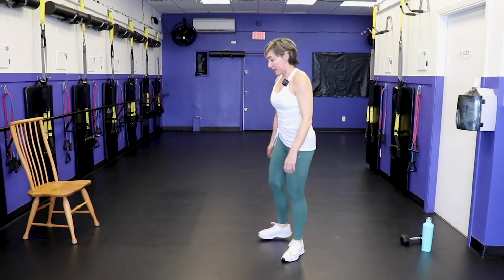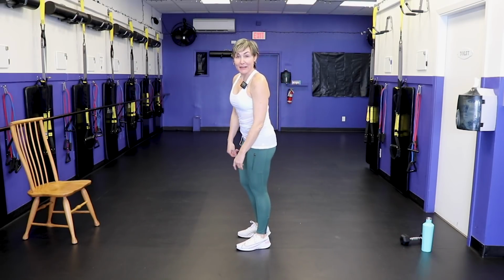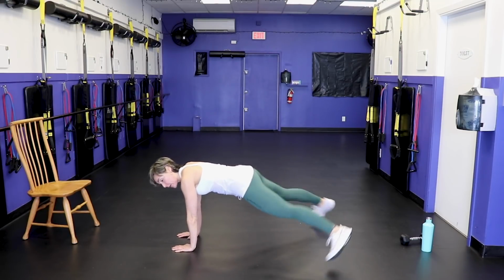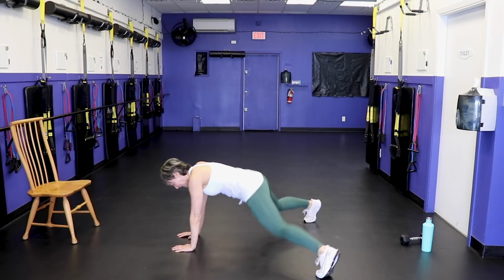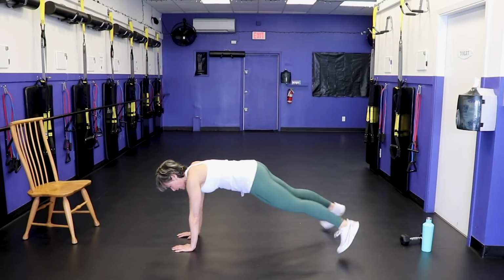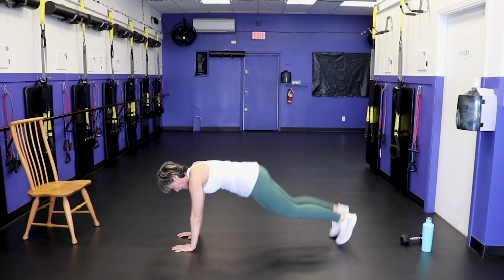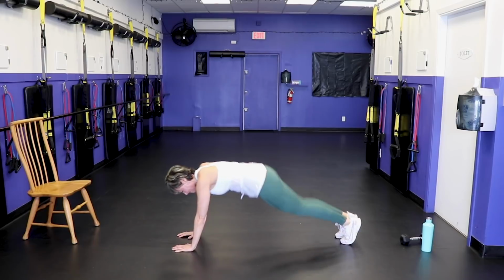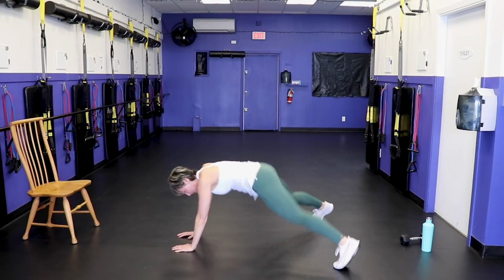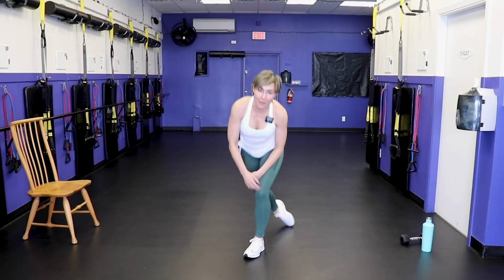Time. All right, plank jacks. Woo. Heart rate's getting up there. How about you? Ready, set, go. Time. Woo. All right, one more of each.